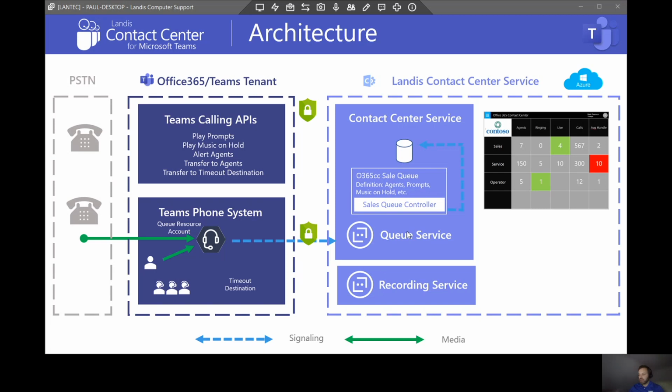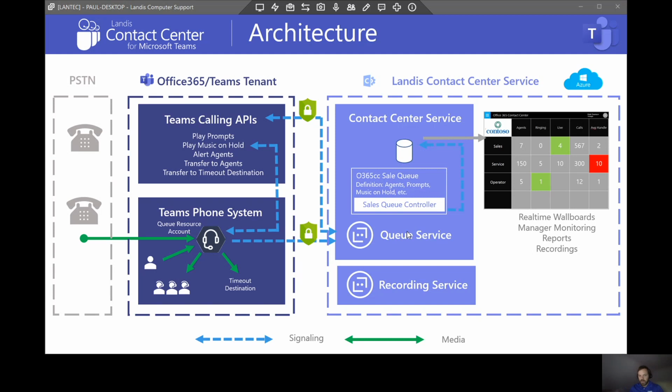So this piece here is in Azure. It communicates with the services in Azure. In turn, it will direct the APIs to handle that call in the appropriate fashion, playing the right menu prompts, the welcome messages, the hold music, timing out to the correct agents, and making sure the call is sent through the proper queue channels and reaches the right destination, all while it reports on the activity of that caller while they're waiting in queue.